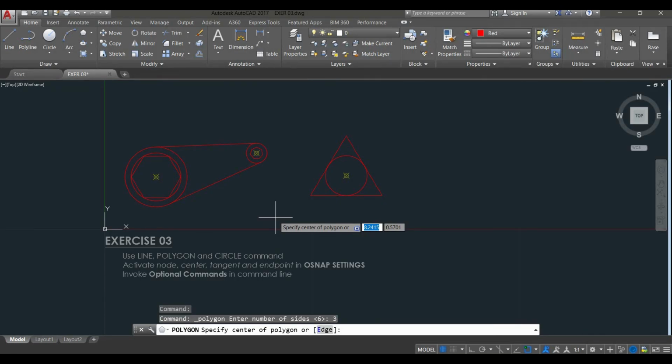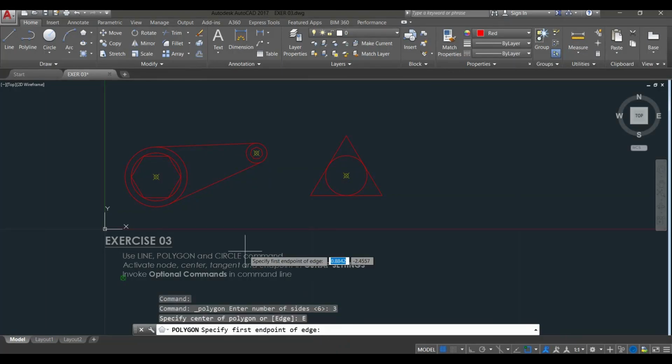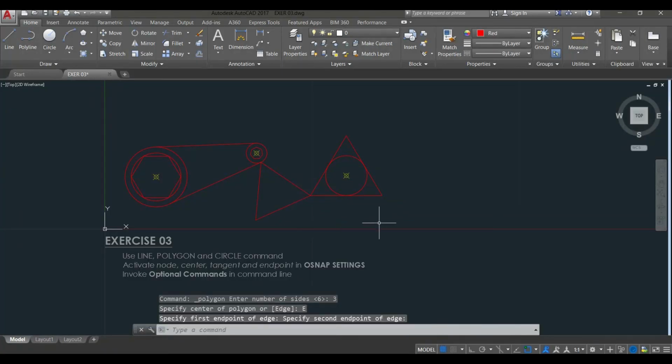Enter. When we read our command line, it says specify center of polygon, but there is actually an optional command, edge. So you just click edge, and instead of the center, you are going to specify one edge of the triangle. You're just going to snap it here and at the endpoint of the tangent line. So we have our activity completed.